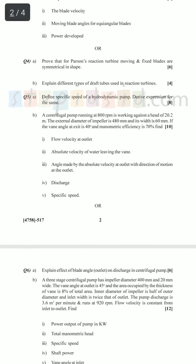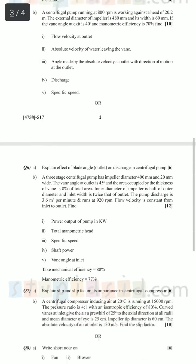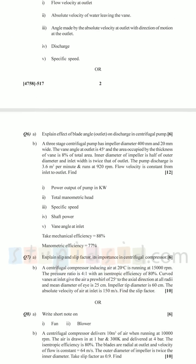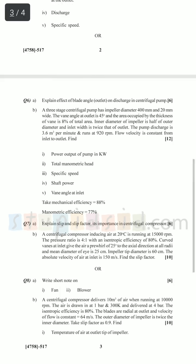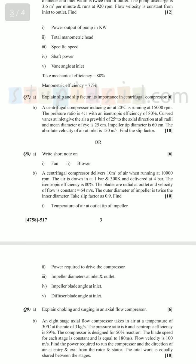That accounts to 20 marks total theory so far. Question five was specific speed for eight marks — pretty simple, you can derive it from a textbook. Centrifugal pump questions are always very easy to practice and solve. Question six was: explain effect of blade angle on discharge. The theory in the turbo paper is very easy and fairly simple. Again in this paper, slip and slip factor is present — so the theory is repeated if you observe properly.